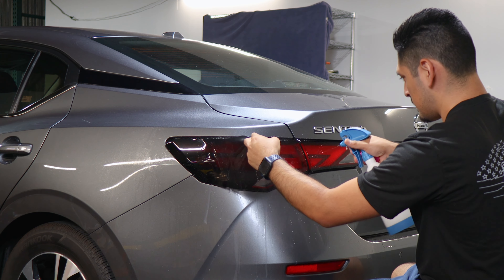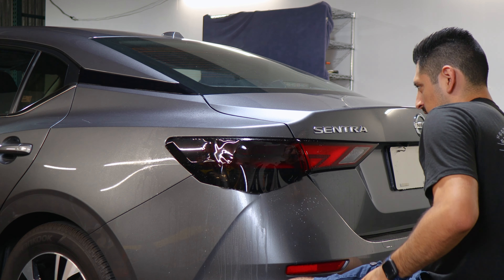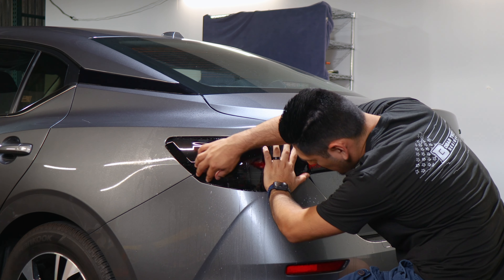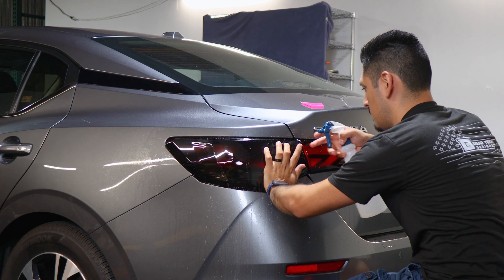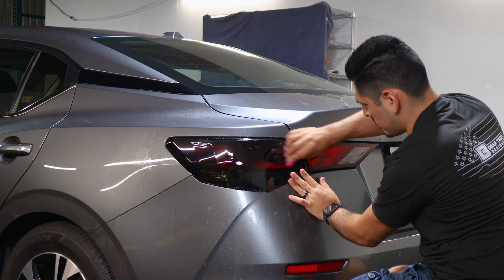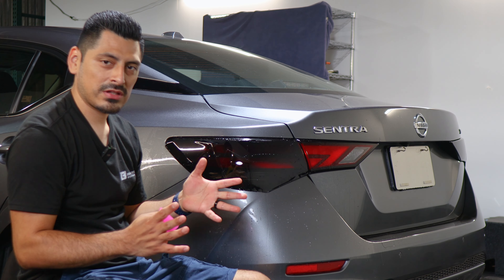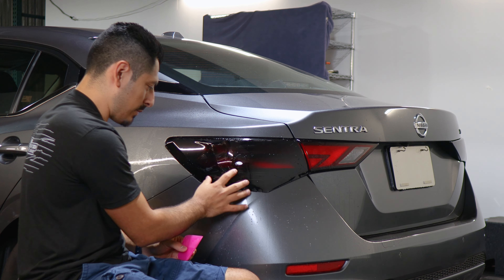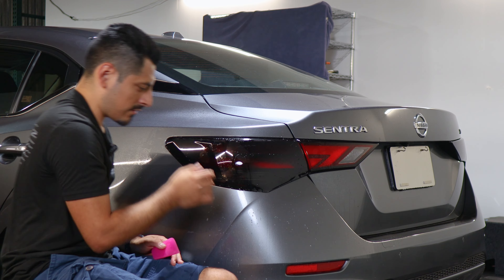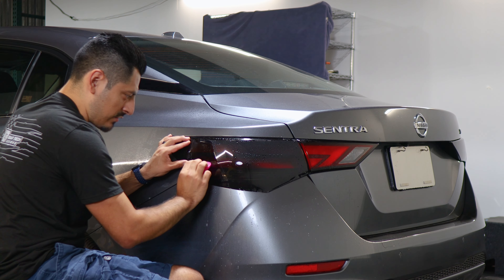Apply slip solution on the lens and on the adhesive side of the film. Place it back down with one hand and start stretching the film until you reach the edge. Once it's on the edge, everything should fall into place. Hold it in position, lift the film carefully, and then tack it down. Now that it's secured on this edge, the only thing we need to worry about is removing all the solution from the middle section and helping the film tack down to the small curve on the taillight. Apply tack solution all around the film so your squeegee can glide without accidentally dragging the film.